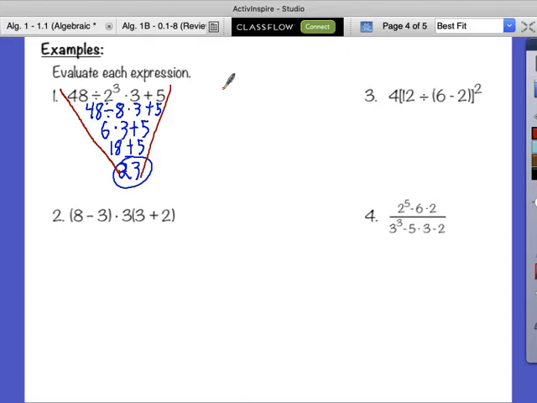Alright, let's talk about this one up here. On number 2, parentheses come first. So we do inside 8 minus 3, and we get 5. Now inside this other parenthesis, 3 plus 2 is 5. What does it mean when you have something next to a parenthesis like that? Multiply. So we have multiplication. We'll talk more next class about how the order doesn't matter when you only have multiplication, you can multiply in any order. But we'll keep going with order of operations, which is left to right. 5 times 3 is 15. So 15 times 5.